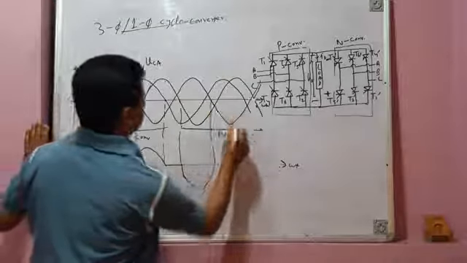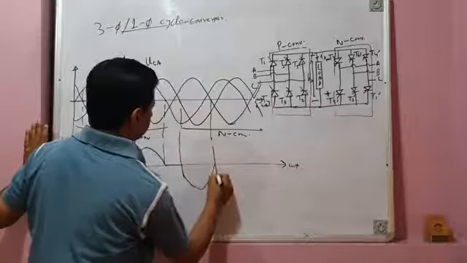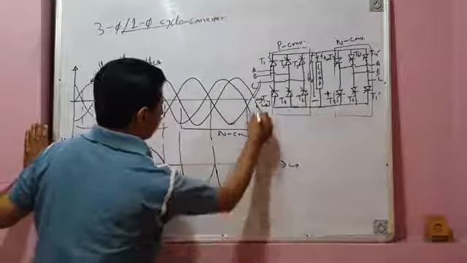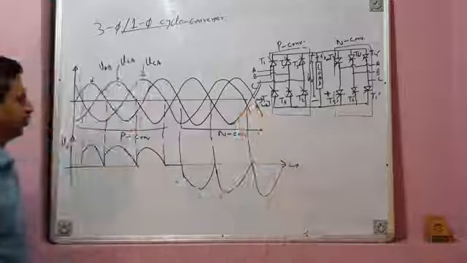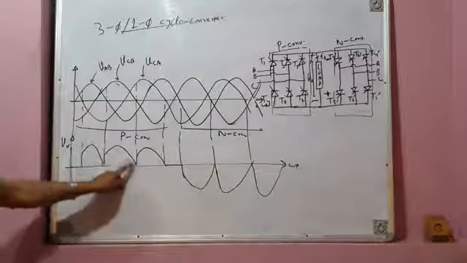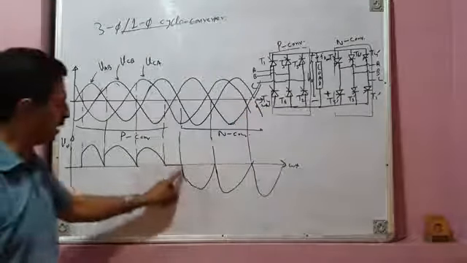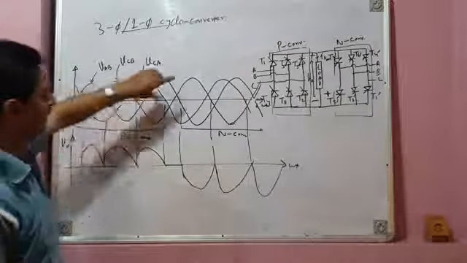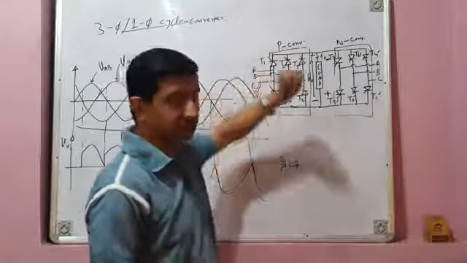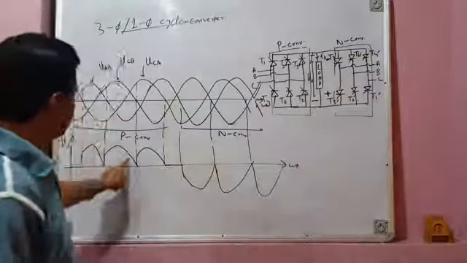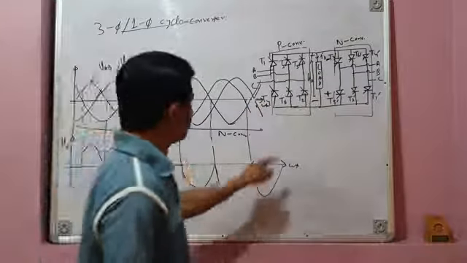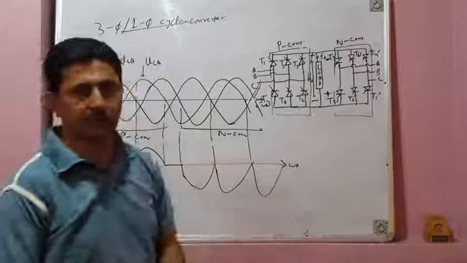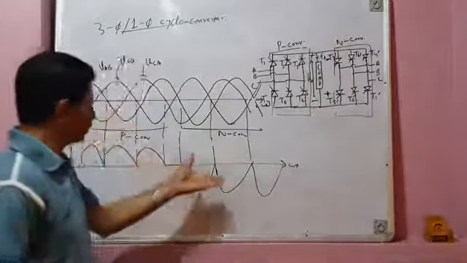And then from here to here, again another set, and then you will get similarly. So you get three segments of positive half cycle of voltage and three segments of negative half cycle of voltage. During this period, this converter is controlled and it produces the positive segments of voltage. And during this period, this converter is controlled and it produces the negative half segments of the voltage. So therefore, this is your load voltage.